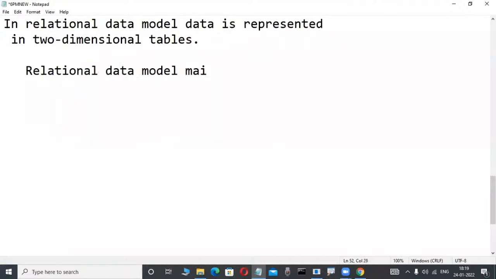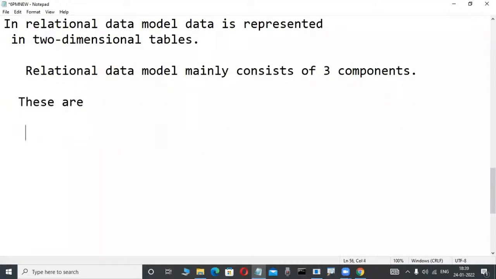a relational data model mainly consists of three components. What are those components? You must be familiar with these names before we start our courses. Now check it out, concentrate here. What is the first one? It is a simple collection of database objects.